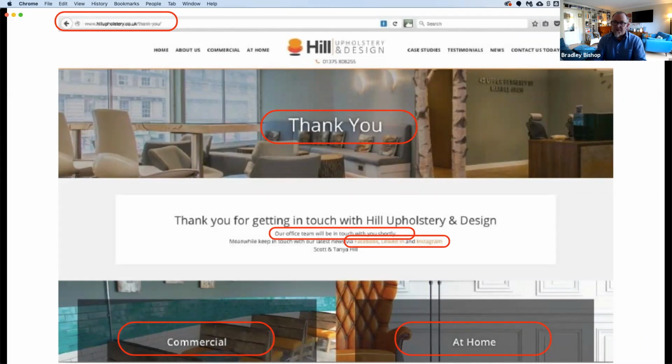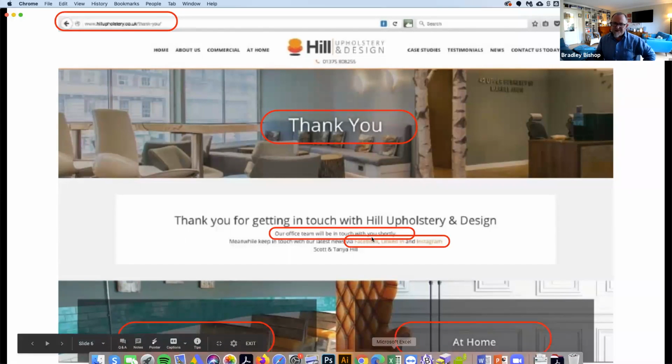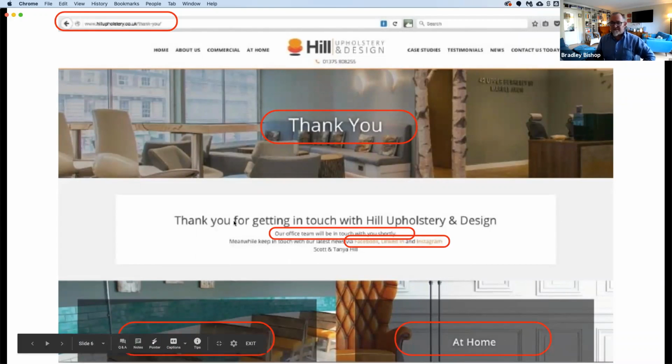So that's one thing that we would suggest: when you've got a thank you page, if you craft that well and give that consistent attention and make it better all the time, your sales conversion rate can go up simply by making a better thank you page.